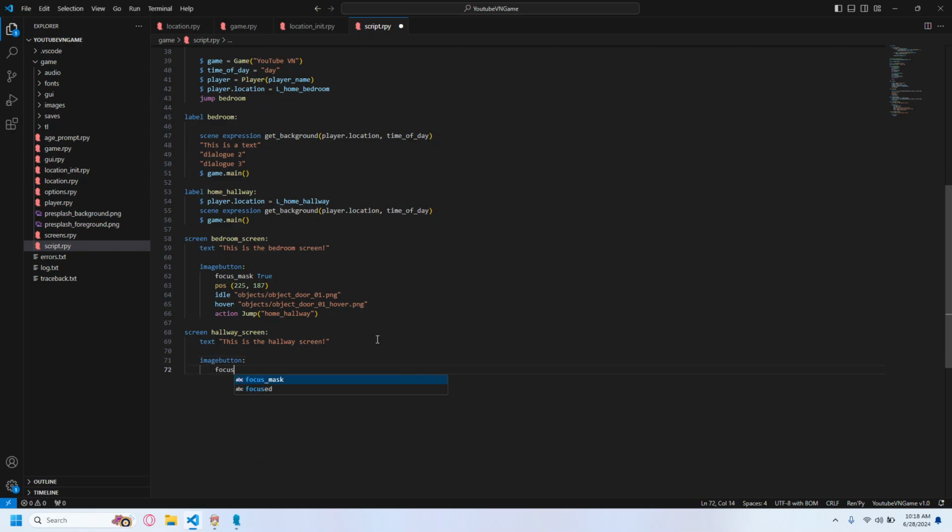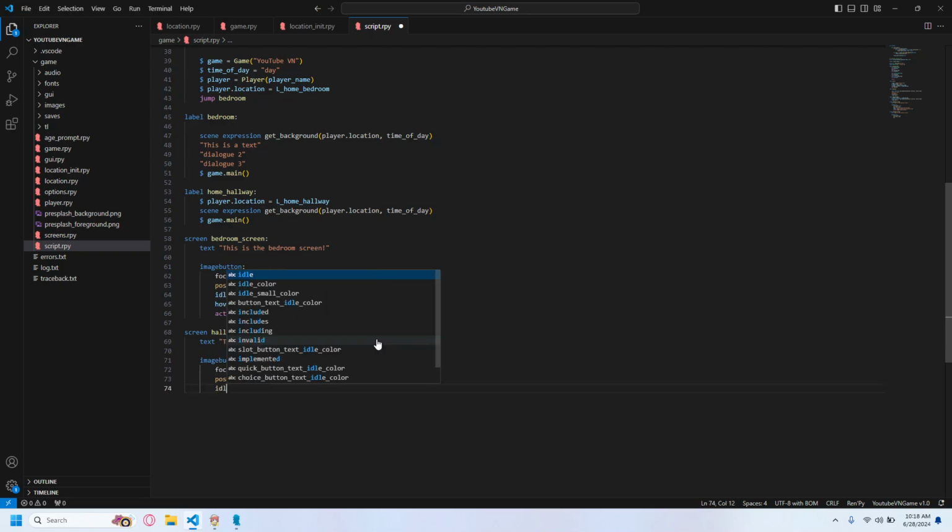Again, let's add a focus mask. True. Position 175, 280. Idle is object slash object underscore door 02 dot png.